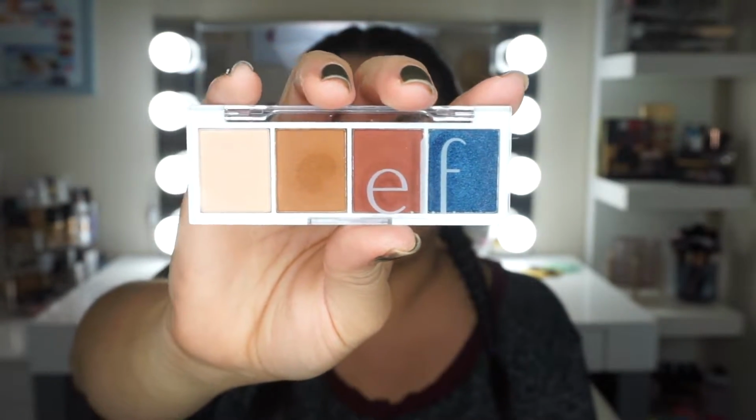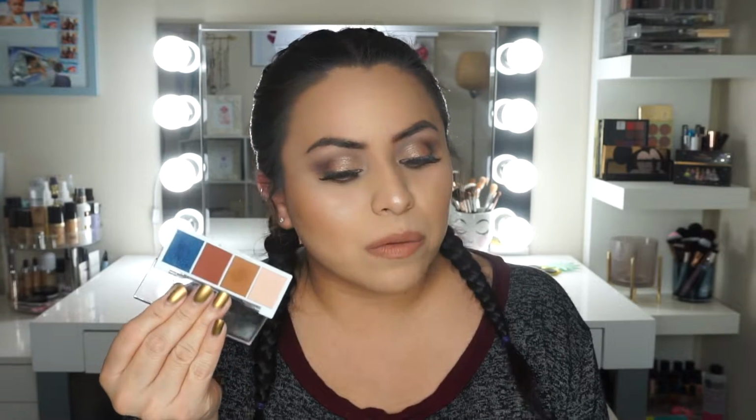I just love the color story in this little palette here. Unfortunately though, you guys, this one is probably my least favorite out of all the ones that I used. It didn't perform as well. That blue is so stunning in the pan, and it is stunning on, but it also has a lot of fallout. These colors were really patchy, these two here. Didn't work as well as I would have liked them to work, or as I expected them to work, compared to the other ones that I did try before it. Just not very good. I honestly would not recommend you guys pick this up, even though it's only $3. It is really pretty, but really difficult to work with.